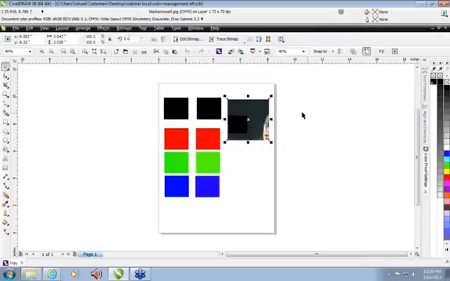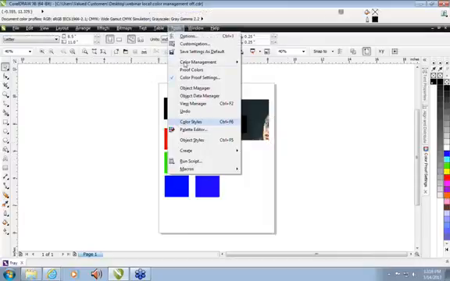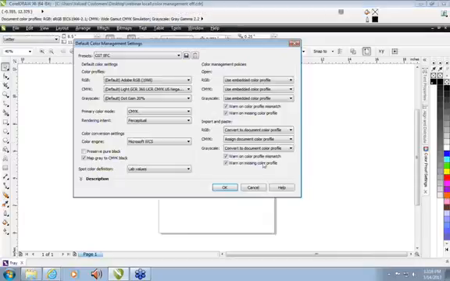I show this image because we need to discuss the aspect of using this setting: Tools, Color Management, Default Settings, Preserve Pure Black.